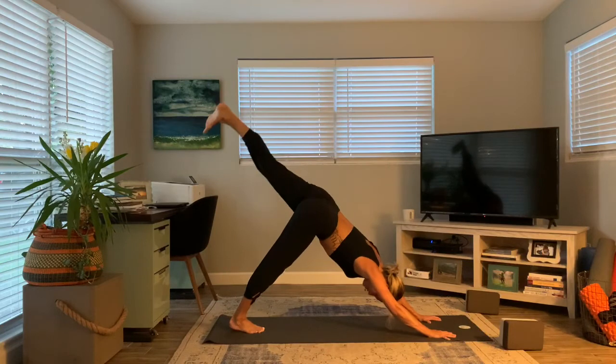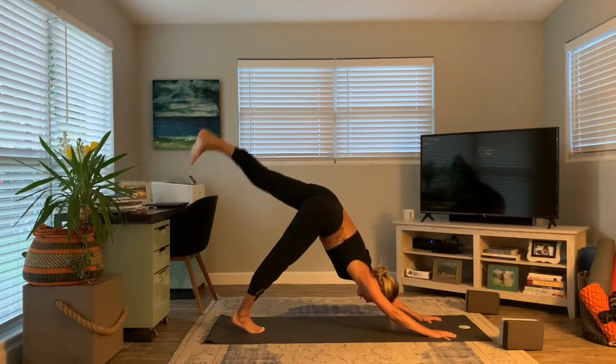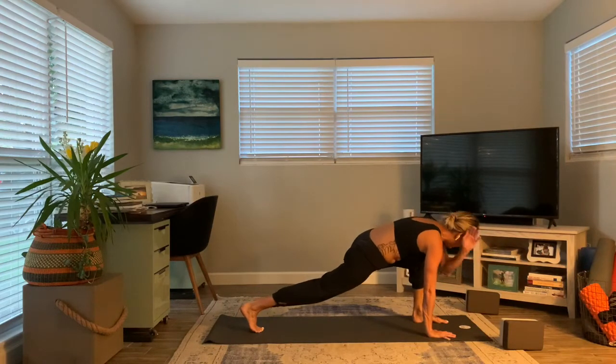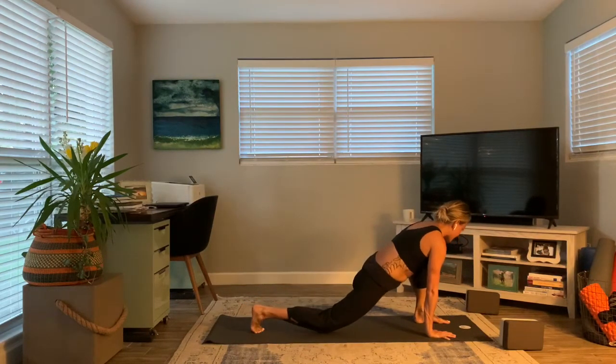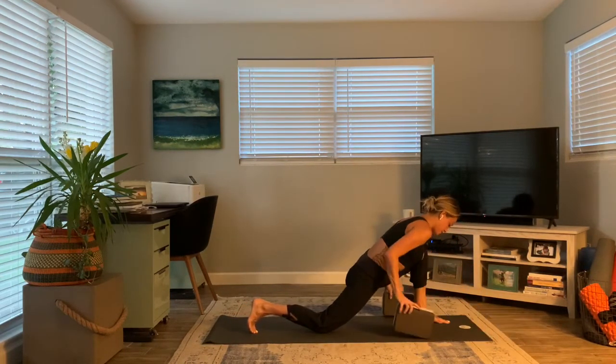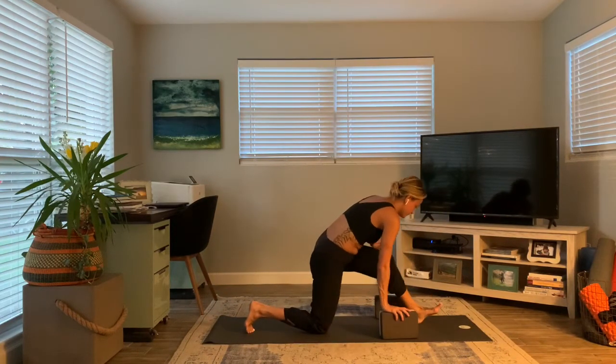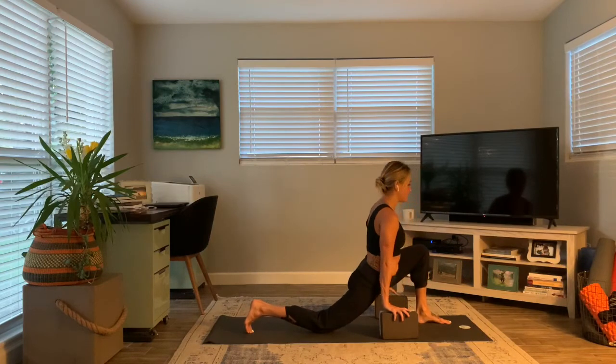And then square off, extend the left leg high, and then bring the knee all the way forward. Set the hand between the feet. And lower the back knee down, and we're just going to move forward and backwards on that left leg. Find the sweet spot, and if you want to hang in it, you can.